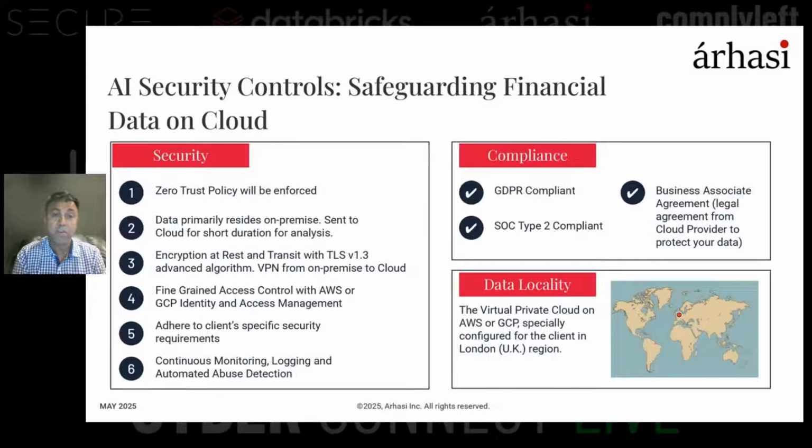Like, hey, we are not only building this AI operation solution for you, but how do we make sure that we allude to your local requirements? How do we make sure that we are GDPR compliant and SOC 2 Type 2 compliant, and also work with the cloud providers to ensure that business associate agreements are signed, so that the data that you're sharing with the AI services is not spilling out into the open world? So these are the kind of protections that we bring to the table to protect financial data when you're working with AI.